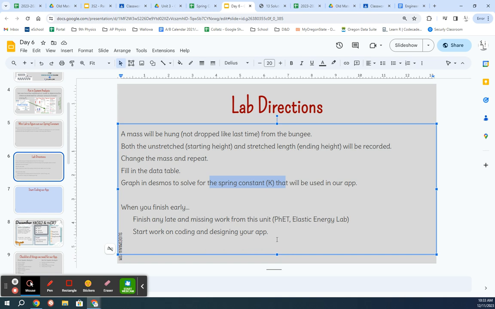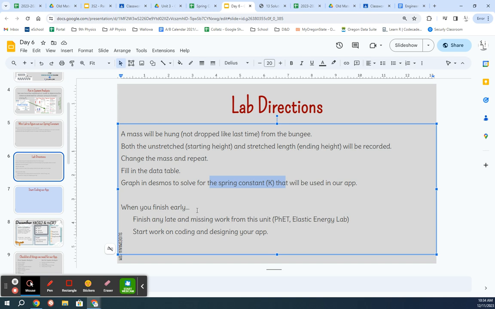Whatever you get for your C value in Desmos, that is your spring constant. It's a spring constant for your elastic bands. You also need to make sure that you are paying attention to what elastic bands you are using, because different bands have different spring constants. And if you use a different band on the day of the jump, all of your data is going to be wrong. So you need to make sure that you're using your same bungee, which is why they all have different paperclip colors, so that if you know the two paperclip colors, you can make sure to get your correct bungee each and every time.